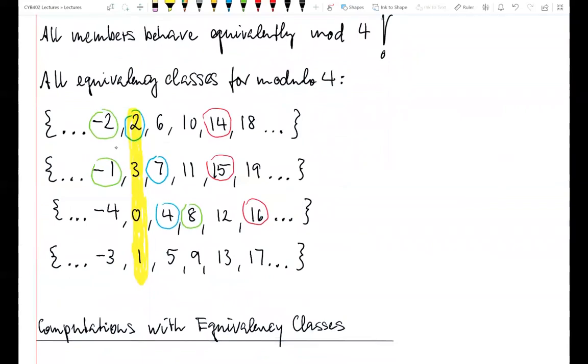So the question is, how many equivalency classes can we have considering modulo 4? Well, if we do modulo 4 operations, we can only really have 4 different kinds of remainders. The smallest positive remainder could either be 0, or 1, or 2, as we looked into already, or 3. And then we go over again to 4, which is the same as 0. So let me remove that. Okay.